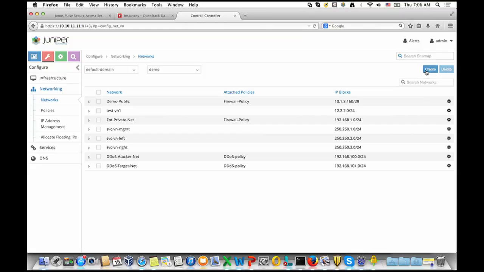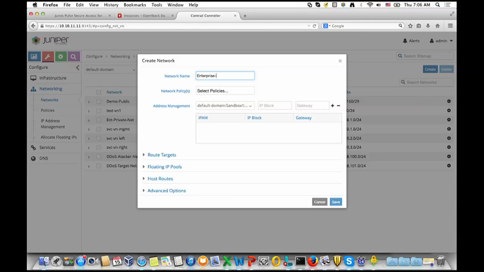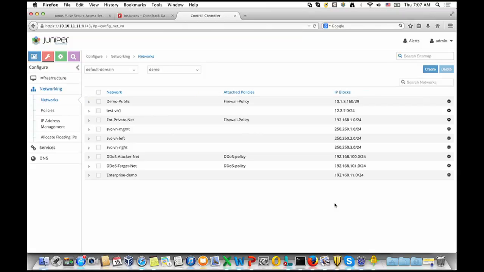So let's everyone browse to the network sub-tab under networking in the configure tab of the Contrail UI. Then you can create the enterprise network and give it some suffix, maybe your sandbox number, so that you can easily identify your enterprise network. I'm going to call it enterprise demo. For now, we'll leave the policy blank. So when we are spawning the virtual network, we'll leave the policy blank and give it some private IP block. It populates the gateway address; add that IP block, and that's it. Hit save. As you can see, my enterprise demo virtual network was created. I'll give a couple of minutes for everyone to spawn your enterprise networks.